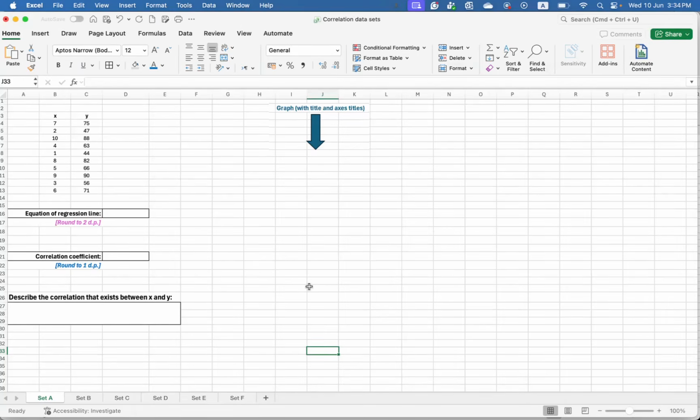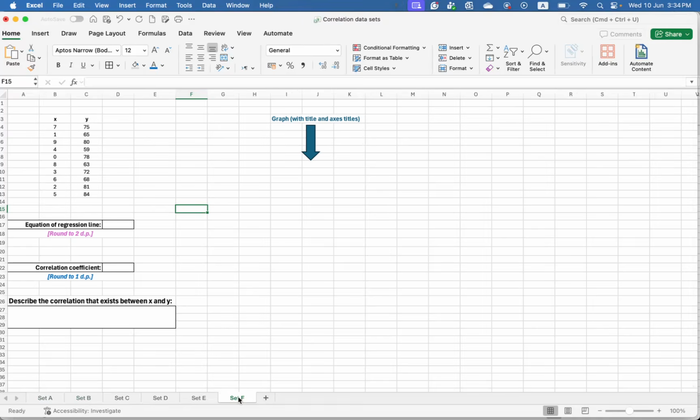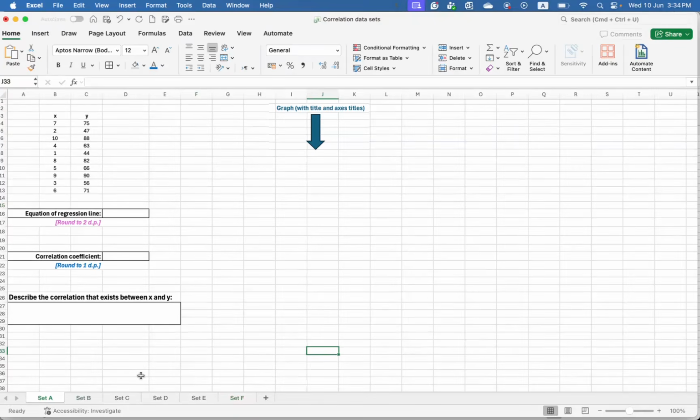All right, so this is just a quick tutorial on finding the equation of the regression line or line of best fit and the correlation coefficient from a set of data for two variables. So in this case, we have x and y. The focus of these 6 sets of data is just to get the technical side right. We are not doing much analysis of actual real life scenarios right now, so we wouldn't be too sure if there's a correlation or a causation. We're just figuring out a few values.